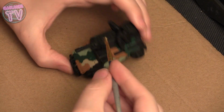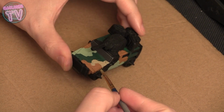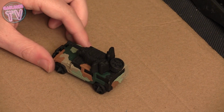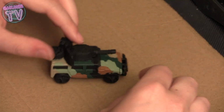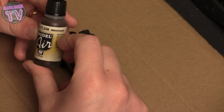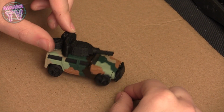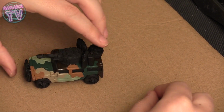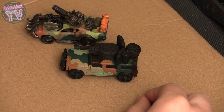I'm gonna use some sand yellow here and fill out some of the areas, and I left a little bit for a little bit of black to fill up with mahogany brown, which is a very dark brown, almost black, just so that it could match the other car. So you could see some of the mahogany brown there that I had put on the other car a little bit as well.